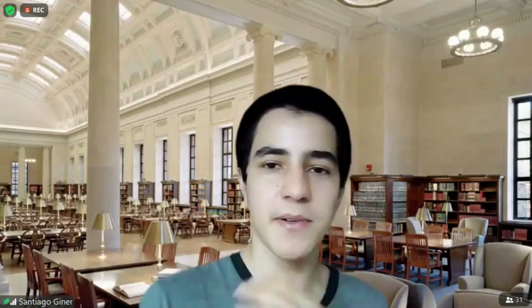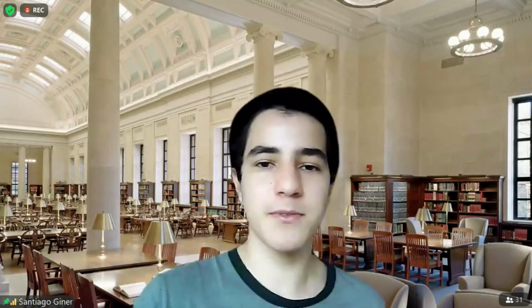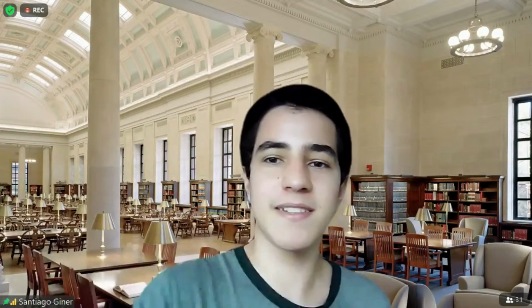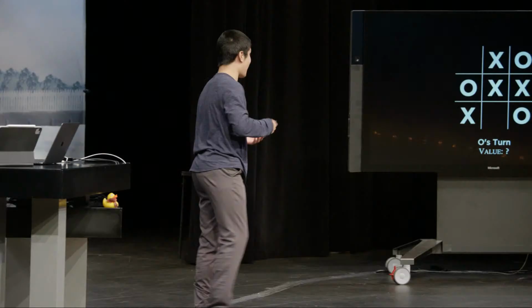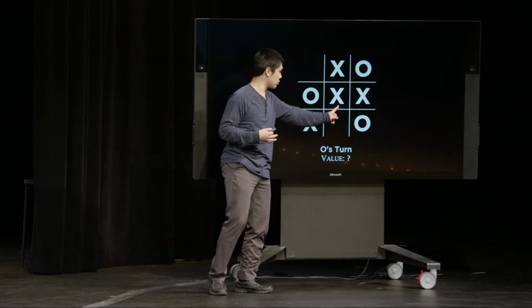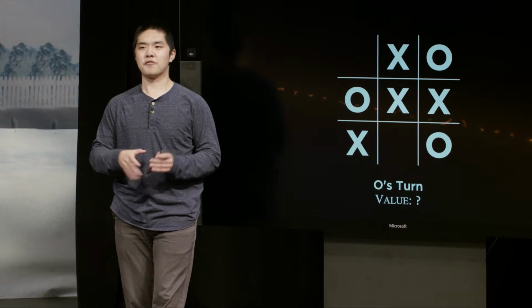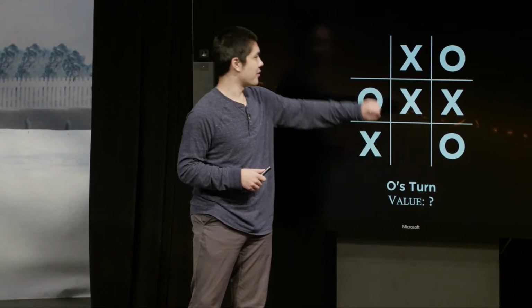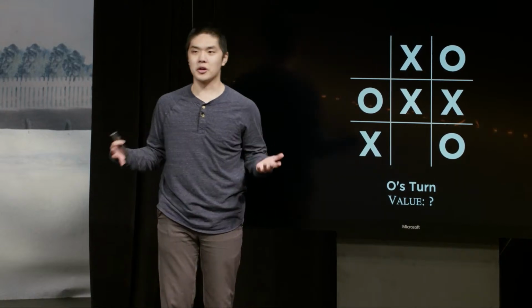Yeah, I would say that the value would be 0 because if both players play their best move, no one in the end will win because O would block X and then there would be nothing left. Yeah, absolutely correct. It's certainly possible that X could win because X has 2 in a row. They could get 3 in a row. But if both players play their best moves, then O is going to block here. And then X is going to play in the upper left, and it's going to be a tie, which means this board is going to have a value of 0.